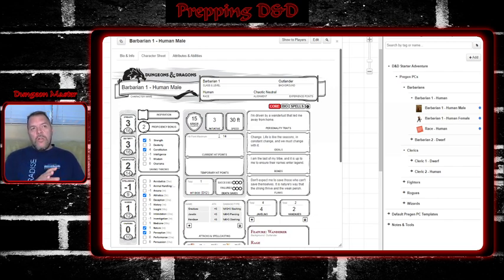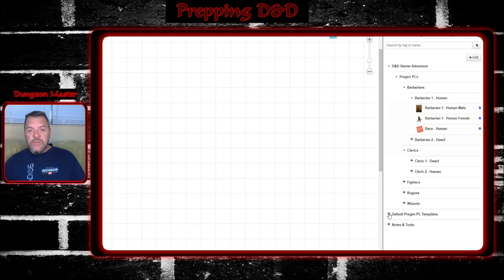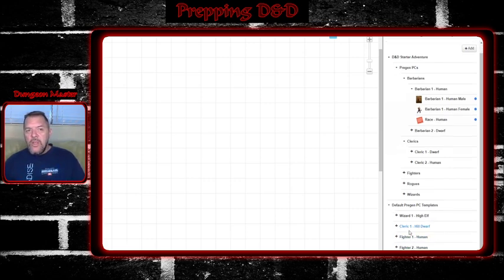Well, Dungeons & Dragons is the same thing, okay? What Dungeons & Dragons has done, in fact, is they have a starter set that's a real simplified version of the rules, and it comes with five pre-generated characters in it for the little sample adventure that it has with the starter set. And this is what those five pre-generated characters are. Right down here, default pre-gen PC templates. I know it sounds very convoluted, but that's what they are. Those are the default ones that come with the game.